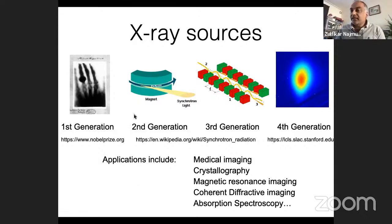Another discovery, another byproduct of a physics experiment, was when people started making particle accelerators. So particle accelerators, again, you probably know, people smash particles together to create different new forms of matter, and we learn about the universe by doing that. And again, in early physics, there were many particle accelerators. One particular type of accelerator is one that makes particles go around in circles, so that you can accelerate them slowly, but still to high energy.